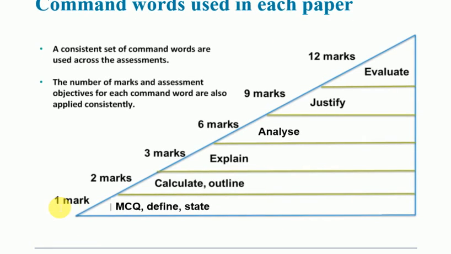Command words. So, as I mentioned, your define, your state, or your 1-mark questions, and your 12-marker at the end is going to be evaluate. Your 9-marker is going to be justify, which is also evaluation required. And in the middle section here is your analysis, explaining. So question 1 in this area, question 2, 3 and 4.